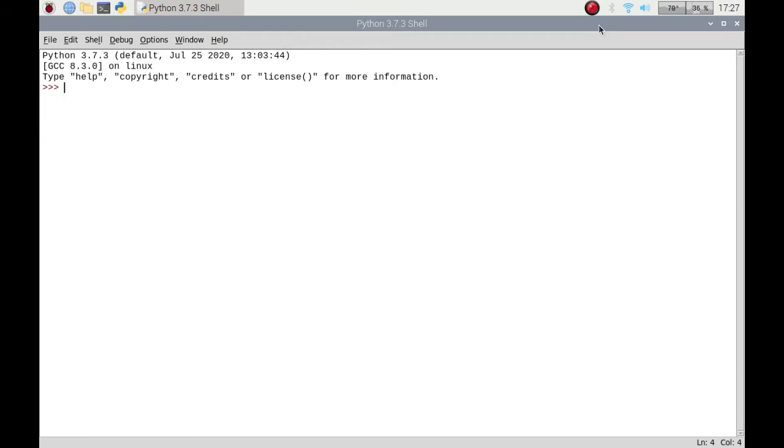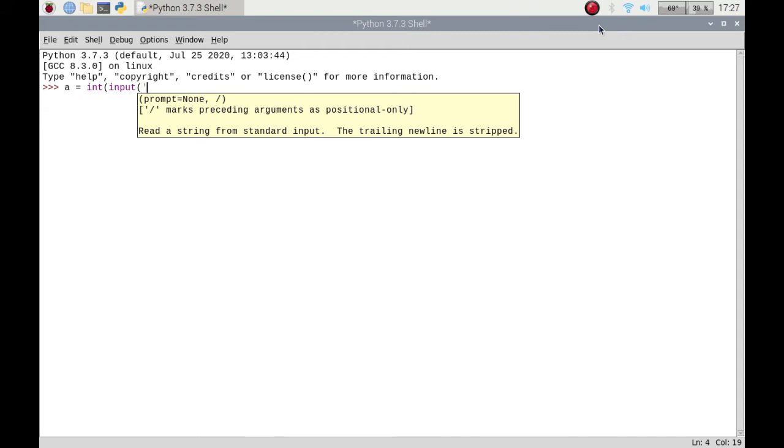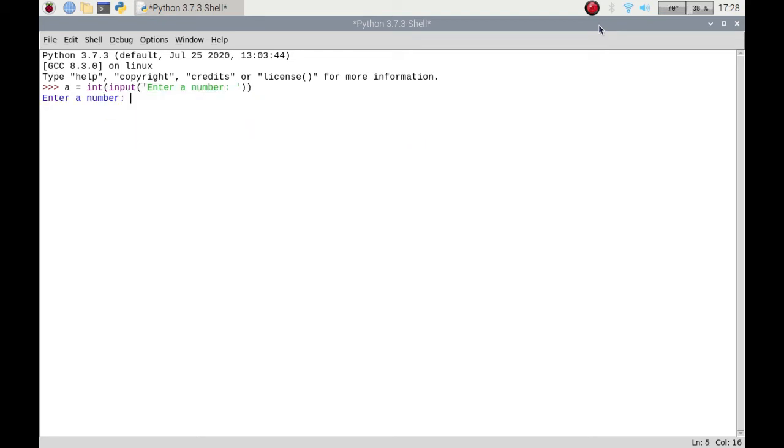So I'm going to do a quick example here. I'm going to put a is equal to, I'm expecting an integer to be inputted by the user, being me, but first it's going to print to the screen, enter a number. But me being me, I'm not going to enter a number. I'm going to force an error, and I'm going to show you what error we would receive on screen, and it will break your code, and that's why I'm going to show you the try and except.